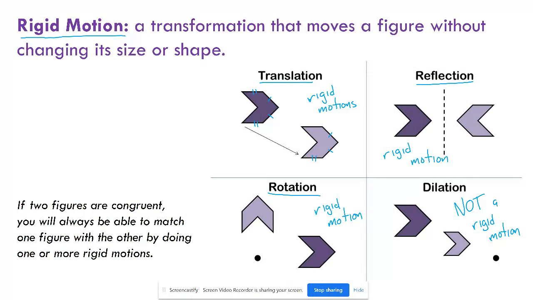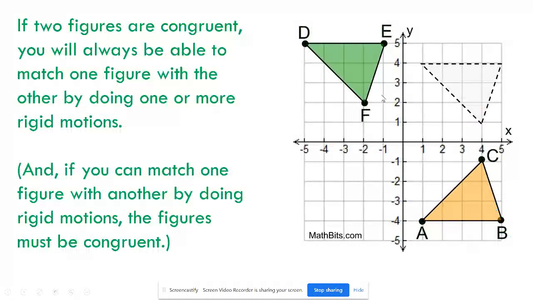And that's the way you remember that dilation doesn't really fit there. There's a little statement here, and I'm going to actually get to this on the next slide, because this is the other thing I wanted to go over. If 2 figures are congruent, then you will always be able to perform either a rigid motion or a series of rigid motions to match them up with each other, to get where they are exactly lined up on top of each other. And the converse of that is also true. If you can do rigid motions to match up one figure with another figure, they have to be congruent.